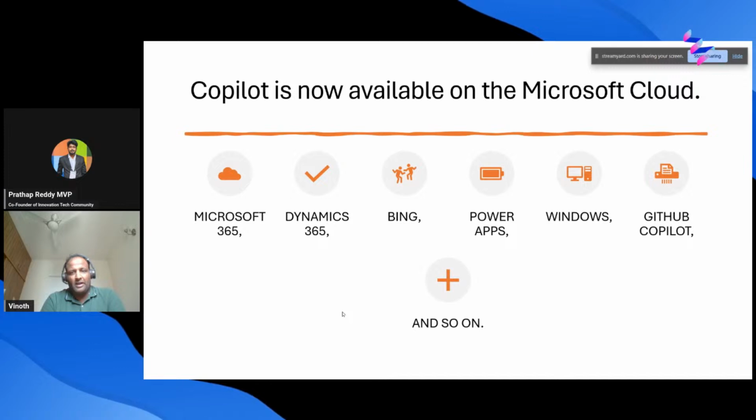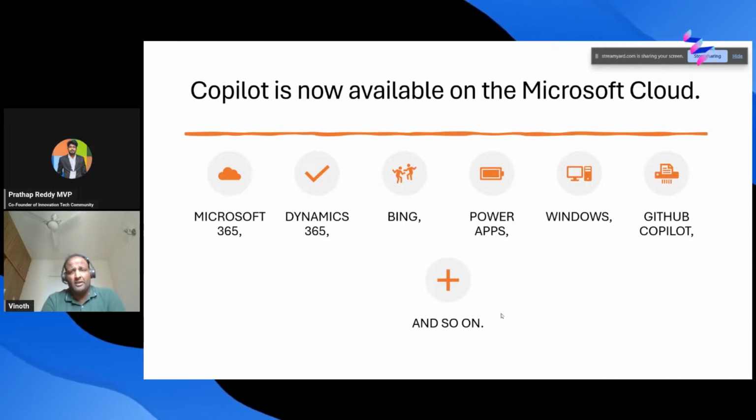Like that, Power Apps and Windows also. Now the Windows operating system has integrated Copilot. If you are using the new Windows version, you can find the Copilot in the taskbar on the right side. It works like Bing also, but there is a little bit of advantage in using Windows Copilot. For example, if you want to change the theme, you can just send your query to Copilot and Copilot will change the Windows theme. There are small kinds of Windows jobs that Copilot will do.